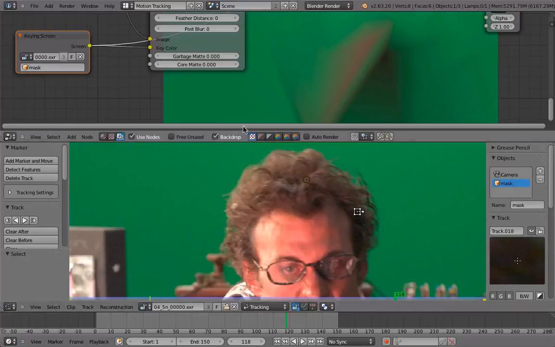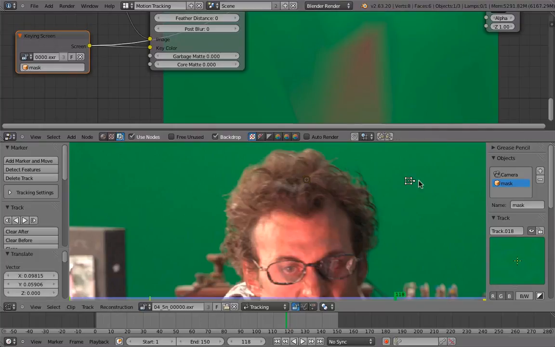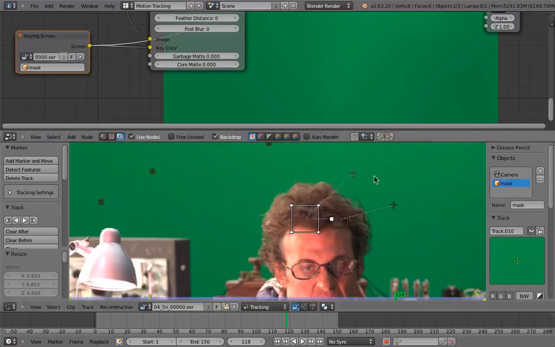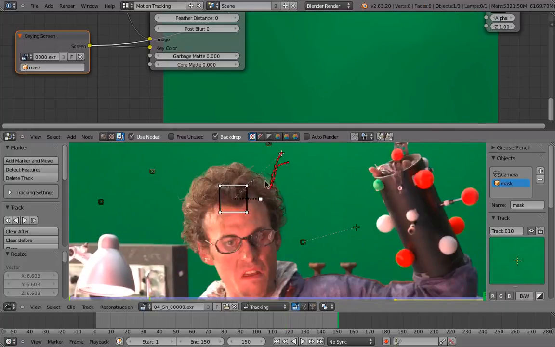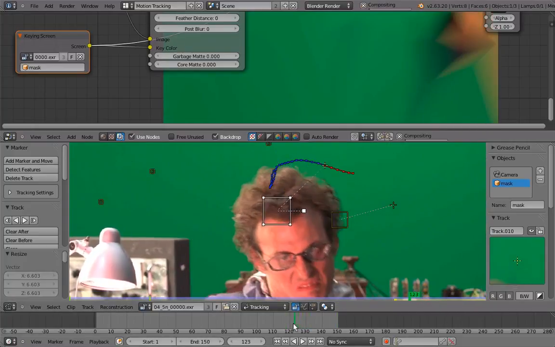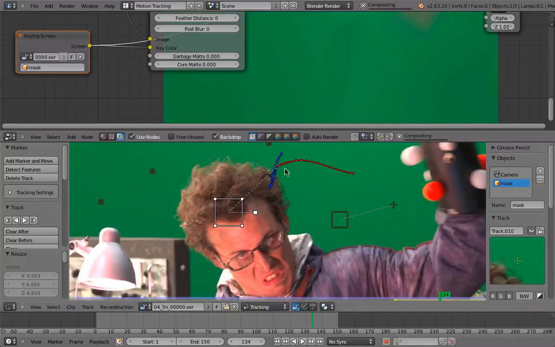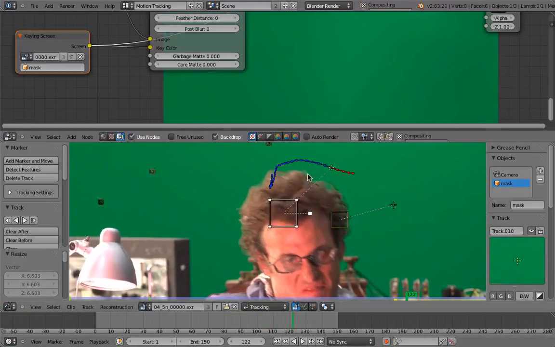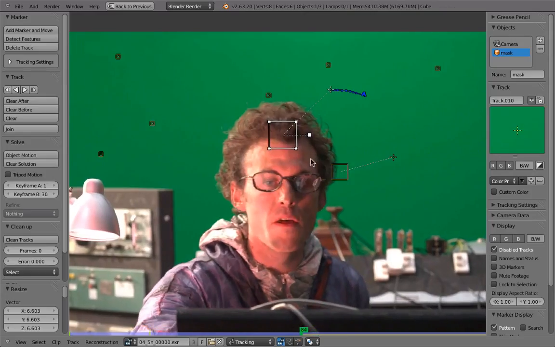So in that case, what you can do is to track that, but then you would have to offset the anchor point. So what you do is you bring the marker here and then press double G so that you can drag these areas, but the color will be picked from outside there. So if I track that, you can see how this moves, and the colors that are being picked are only here inside of the hair, but in the rest of the time it will be not within the head or the hair. So that way you can give an offset to these keying screen markers.